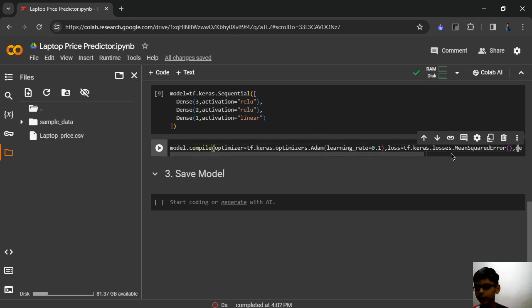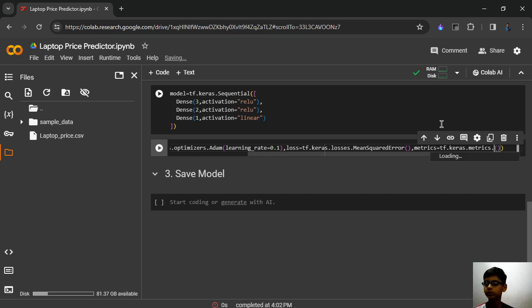I think that's not accuracy, because accuracy is for classification. Then what is for regression? Let me remember. That's R2 score.